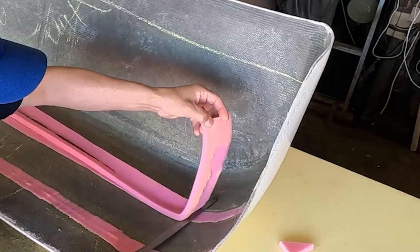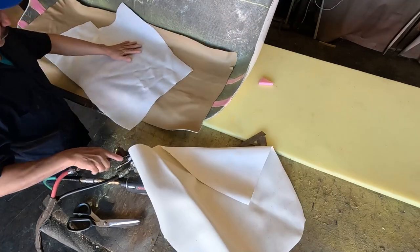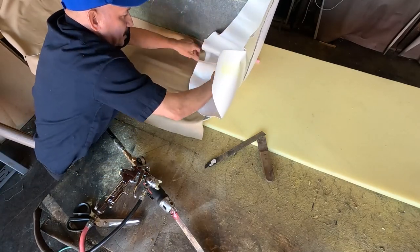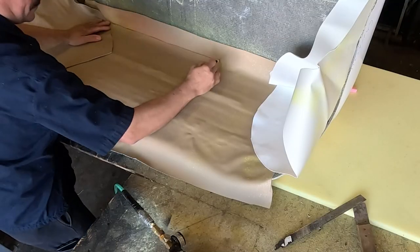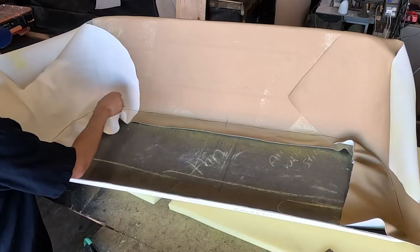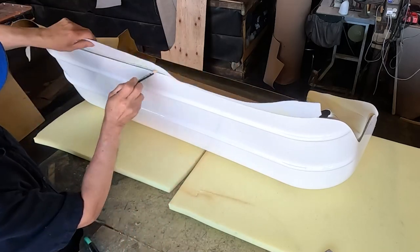I got that area even. So what is next? I'm going to make a pattern to cut the foam — I don't want to waste too much foam. I'm going to make a pattern. You can see that is a leftover vinyl — I just glue it on there, then I start tracing around those edges on the top area, then on the bottom, same thing. I put a mark on the center so I don't get confused when I glue that foam in there. I got the bottom marked and then I cut the top.